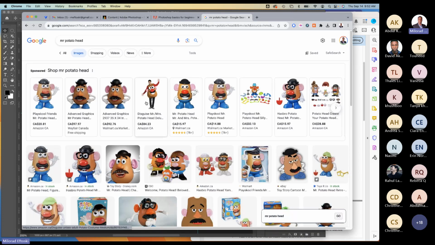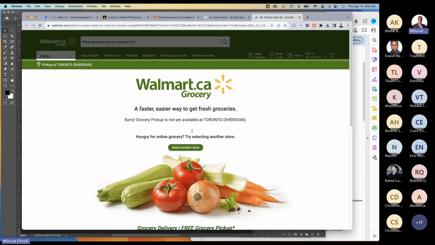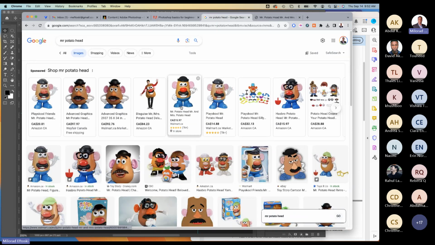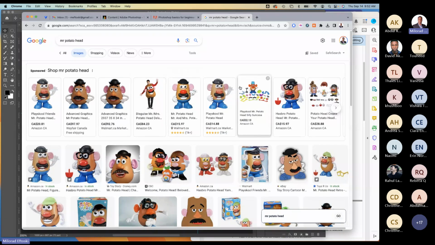We would basically do something like this, have some fun, put up some potato head parts and make our own. I don't know how Walmart just came up from Mr. Potato Head. I think the link was Walmart. So from this to the watermelon, I think it's maybe a healthier option. We're using fruits and vegetables here.